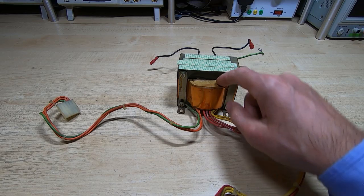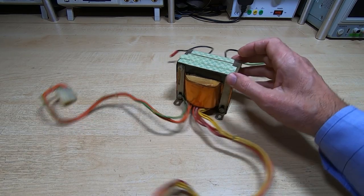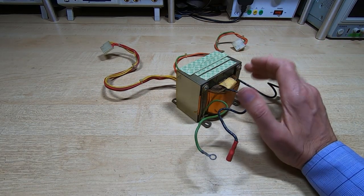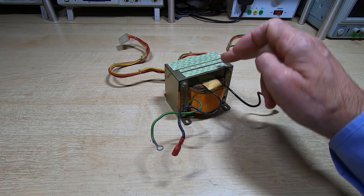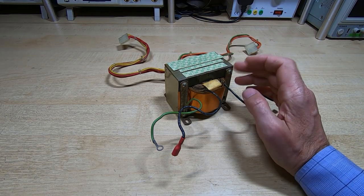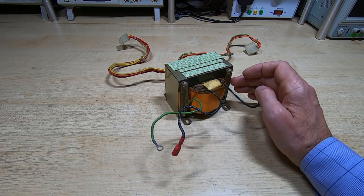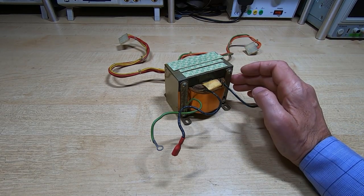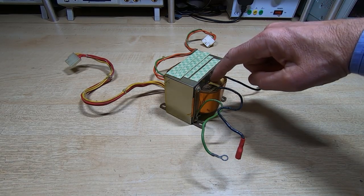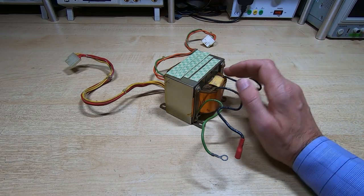There is quite a lot of space between the core and the inside of the laminations, so I could fit side cheeks to the core — I'll look at that once it's dismantled. The first step, and normally the most difficult, is getting the laminations out. When wound, the core is assembled and then the laminations are slid in, then the whole thing is dipped in varnish, which bonds them together. Getting the first few out can be very difficult. There is a wedge here, so if we can get the wedge out we can hopefully free the first lamination or two.